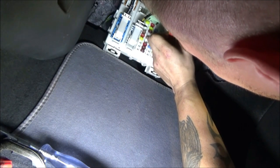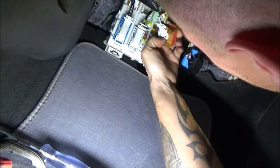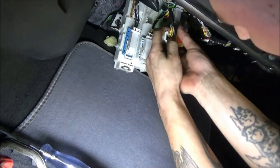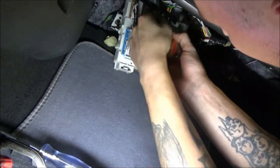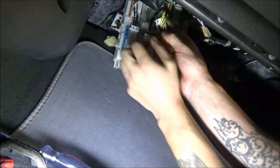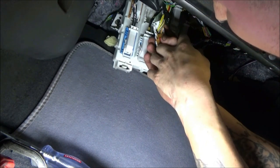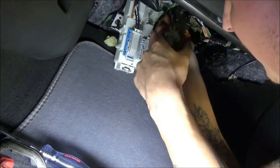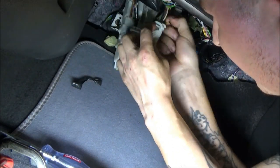So this is absolutely our connector. I think what I'm going to do instead of pulling this little harness. What the hell? There's some cut wires on here. That's weird. See those? Some wires that are cut. Is that coming across? Look right there. It's a cut wire. I wonder why that wire's cut, huh? I wonder what that wire even goes to. And why would it be cut is the question.